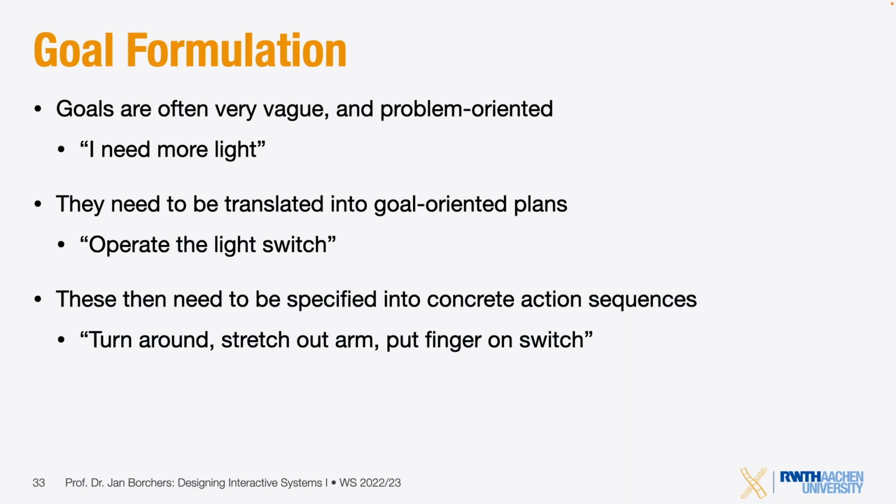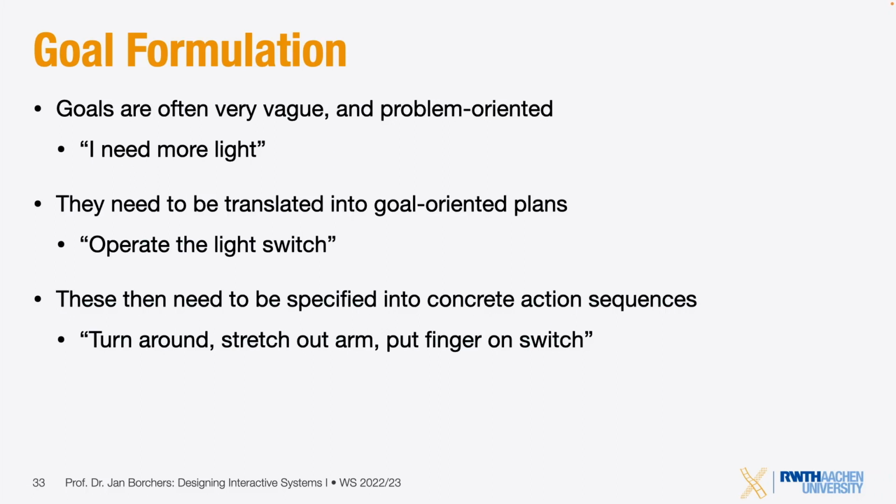And note that, of course, at each of these levels, even if I have a goal of I need more light, I could come up with a different plan. My plan could be, instead of saying operate the light switch, I could say, Marcel, would you mind turning on that light for me? That's okay. So that's a different plan that would also hopefully satisfy that goal. And even if I have a plan, maybe there are different ways to execute the action sequence to get there. Maybe I can get up and push a button, or maybe I can grab a stick and push it with the stick instead. So there's different ways of doing that.